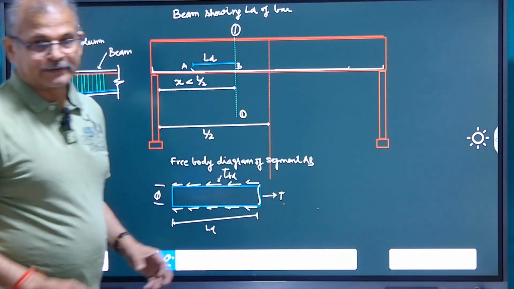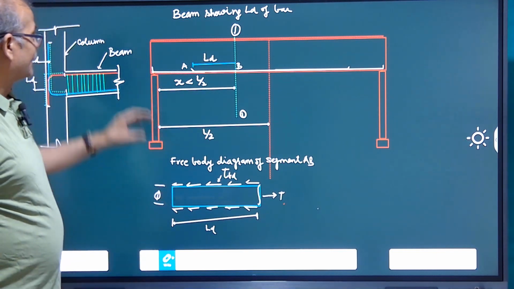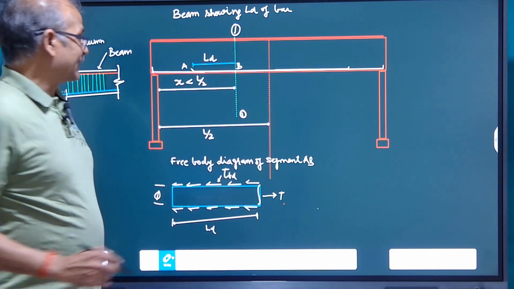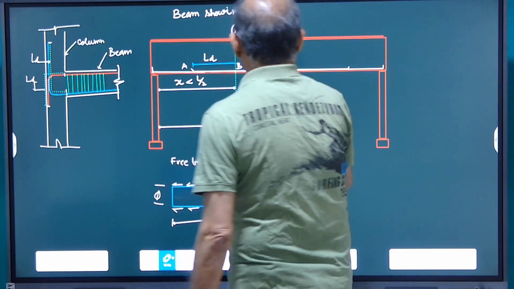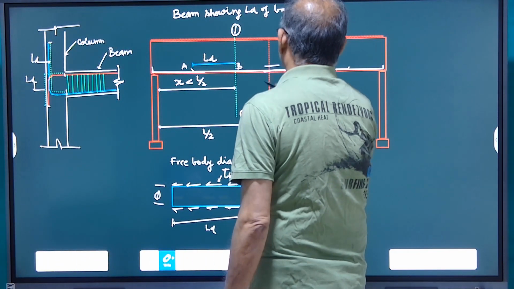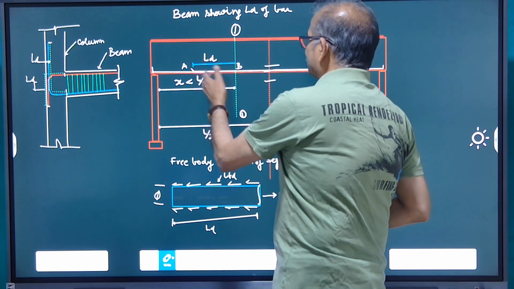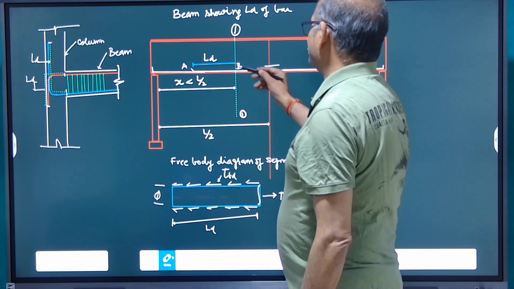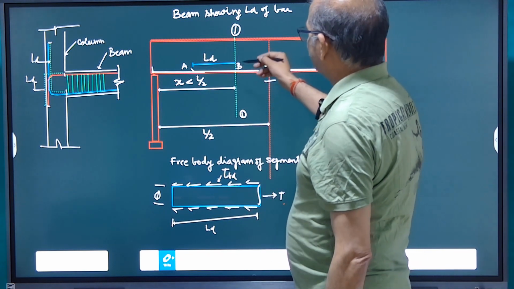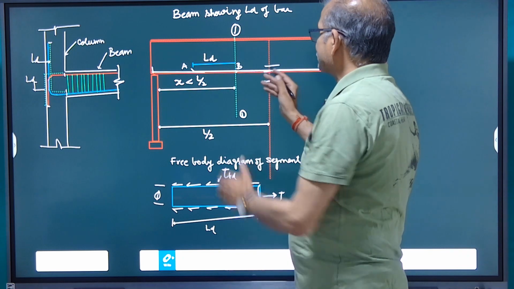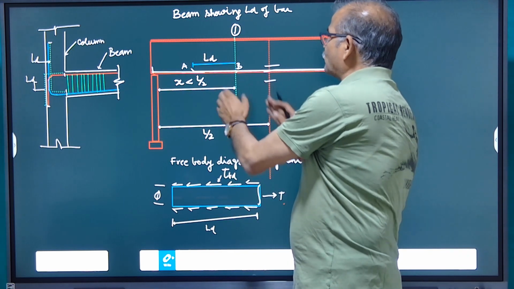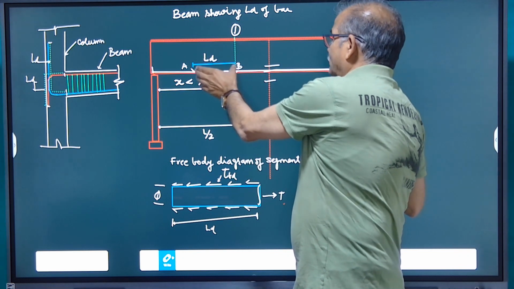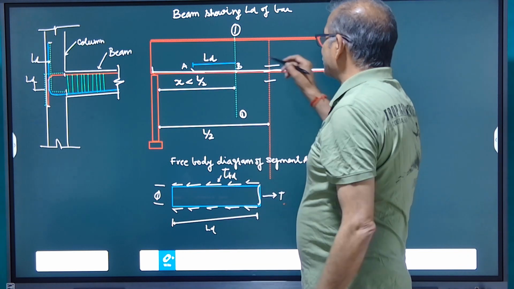Now let us see one example. This is a beam loaded with UDL. Maximum steel will be required at the center, and after a certain length, say at section 1, curtailment is to be done. Say 50% of the bars are to be curtailed at section 1. So how much development length will be required beyond section 1 to keep the bar in position without slipping under the tensile force?